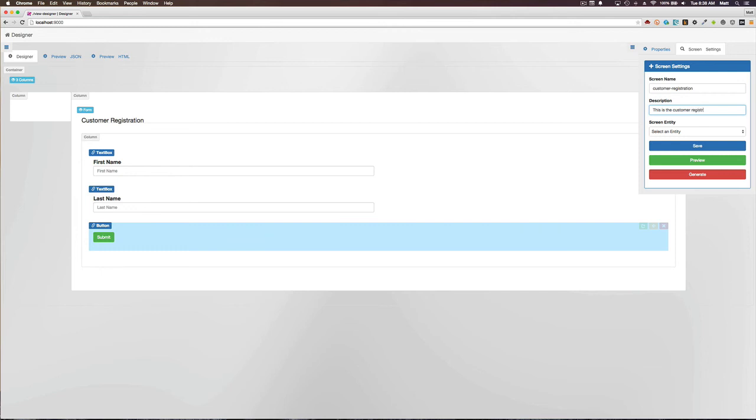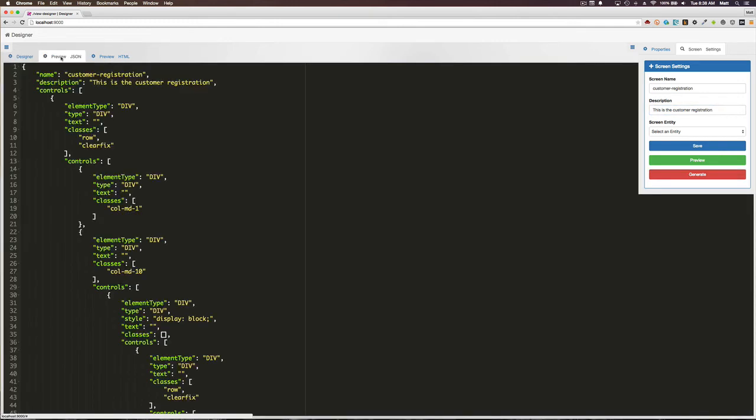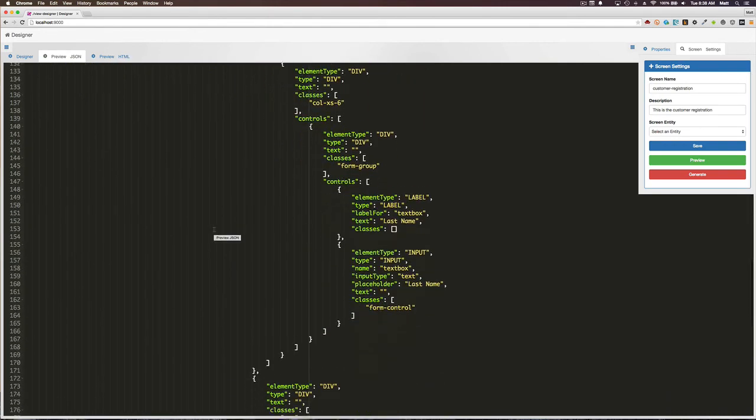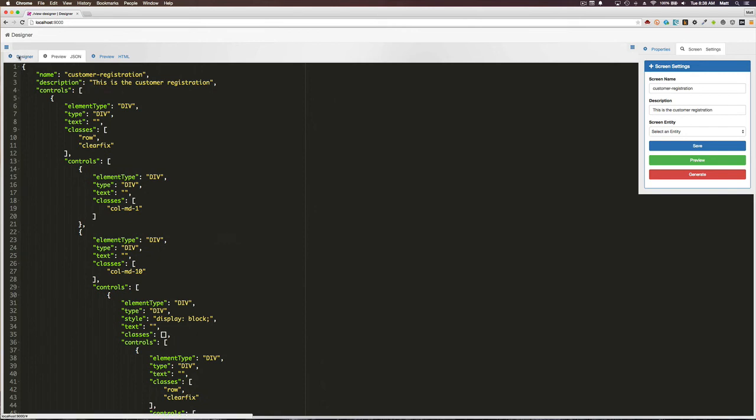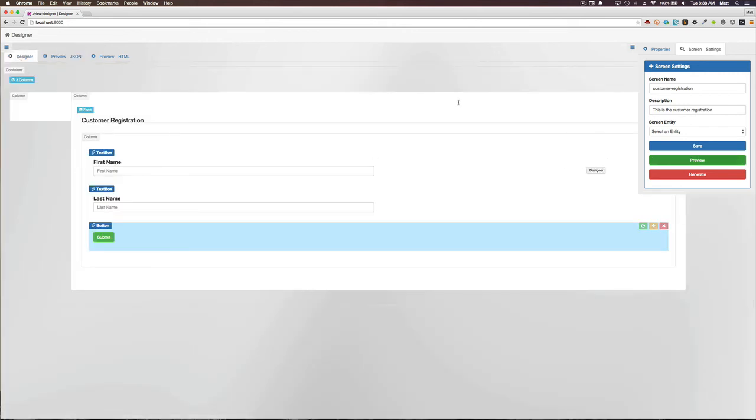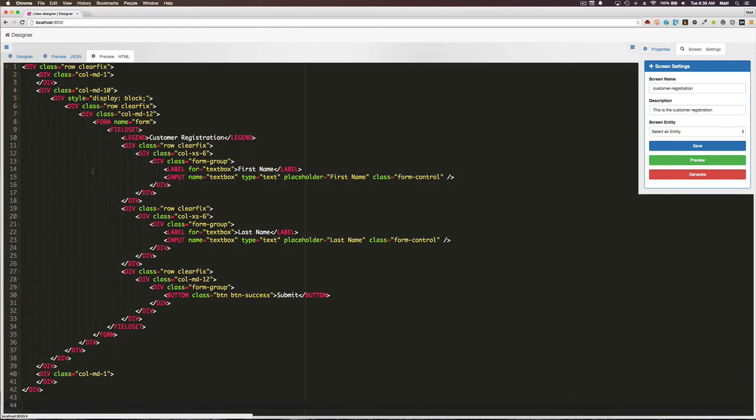Customer registration screen. Then I have a save button, a preview, generate. I'm going to first do preview, or actually I'm going to first do generate. And if you click over here on the preview JSON tab now, you'll actually see what gets rendered out, which is pretty nice because that way you can test and validate that, for example, we have 3 columns, and that all 3 of those columns are right. And then you can also see how bad or how good the HTML that it generates looks. And that actually looks fairly clean.